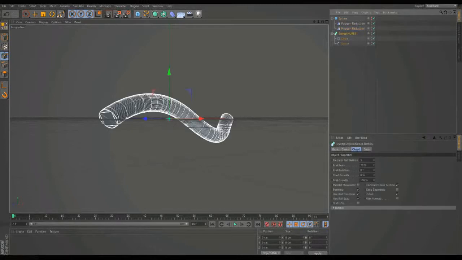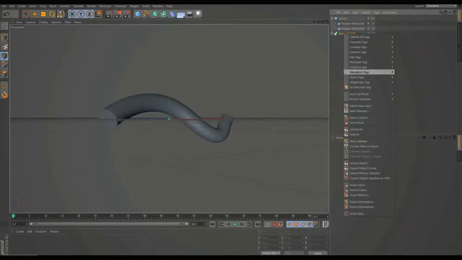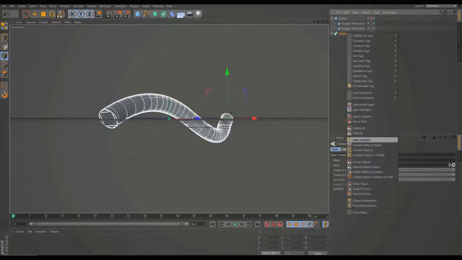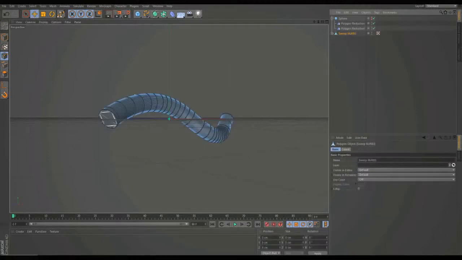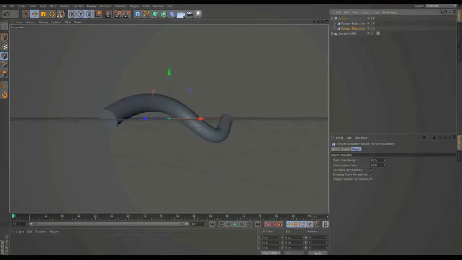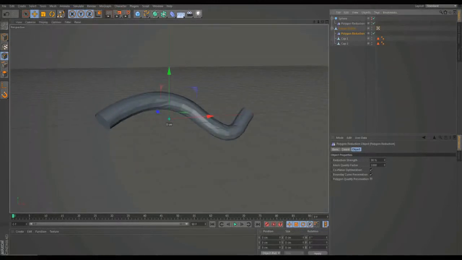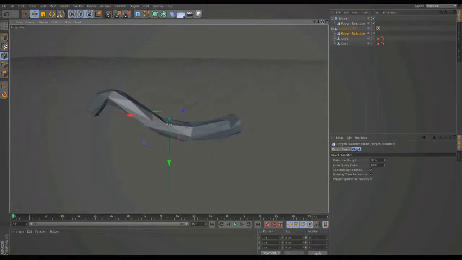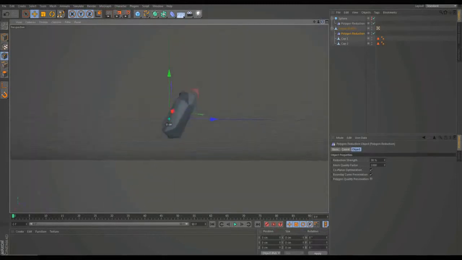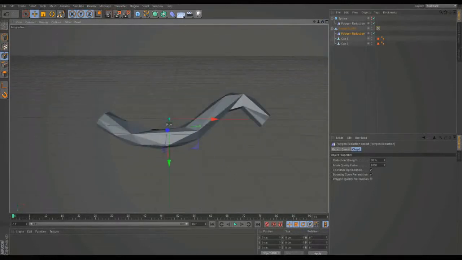Oh, I forgot, you have to make this editable. So right click, select children, right click again and make editable. Now you can even pick out the points and move them. So you can see, I can do that. So poly reduction, drag that under. Now it has that effect. You're going to see different outcomes with different objects, but it's the same effect. I think it looks pretty cool. In the picture I used a torus.